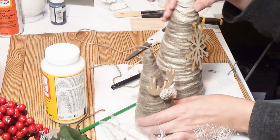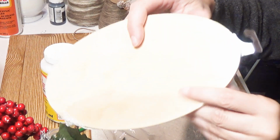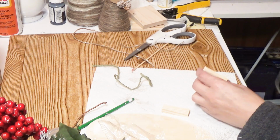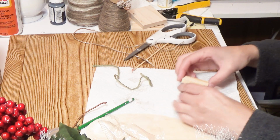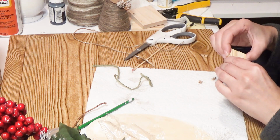Okay. DIY number 2. That's over already. See how quick that was? Wooden plaque believe sign. All right, so I got this wooden plaque. It's an oval and 2 of those Jenga pieces, both from the Dollar Tree. I went to the Dollar Tree by my school, and they don't have that crafter's corner, but they did have a few wooden pieces that I picked up.